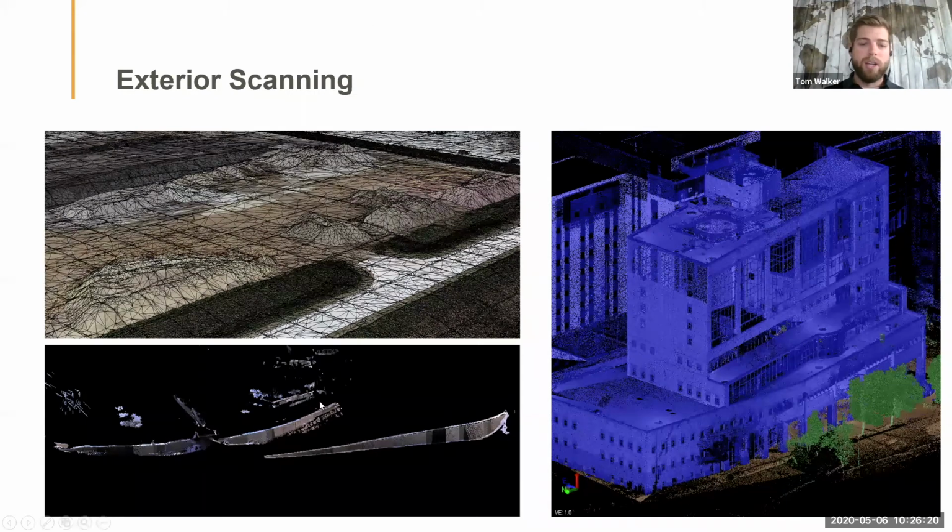The second image down here is MSE walls. So these are on the side of highways. And what we're doing with this, and how accurate, especially that higher end unit is, it's millimeter accuracy. So we're actually monitoring the movement of MSE walls over time. So these MSE walls will go scan every 2 months, bring them in, create a surface out of them, and compare the surfaces to see how much movement and how they need to plan for the future of, okay, these are moving a lot, we need to plan now, or these aren't moving much, we're just going to keep monitoring that over time. So that's another example of how we're using reality capture in the field outside.